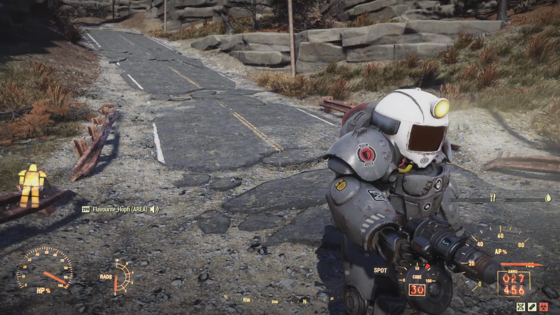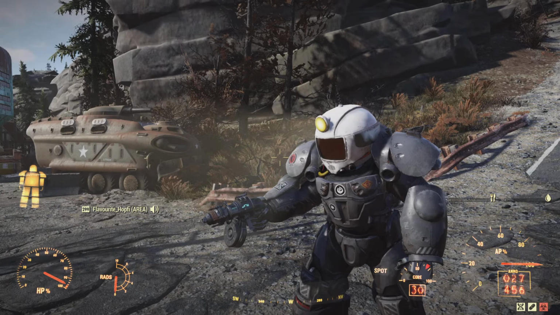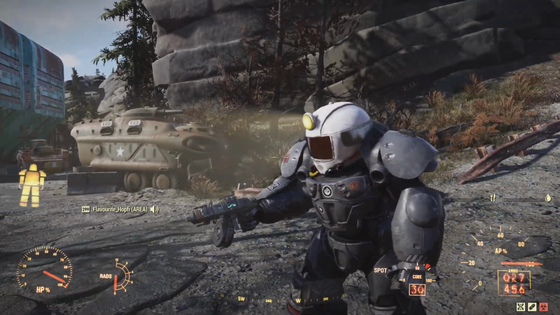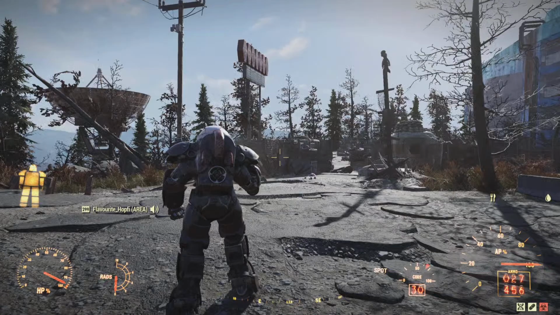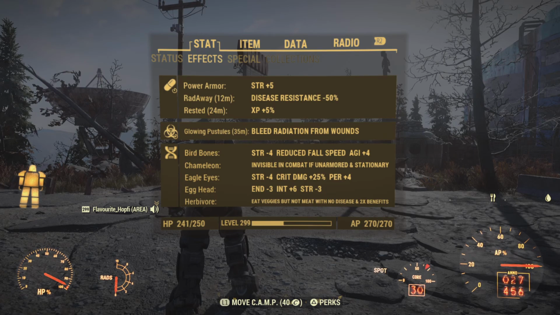I think the aesthetic works quite well. Also, I do have the aligned barrel just because it gives it a bit of a different look rather than the suppressor, even though there's not a whole lot of change to it. And yeah, let's take a look at our perks. And first we start with our mutations here.